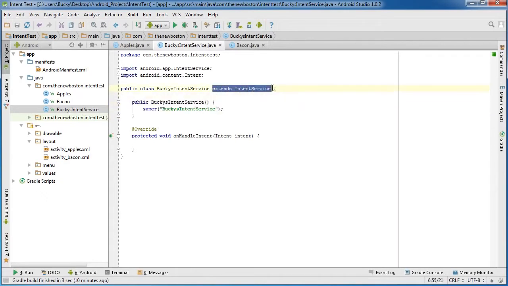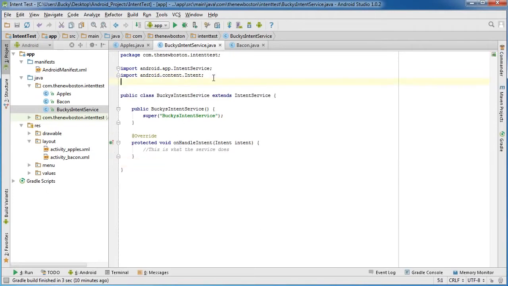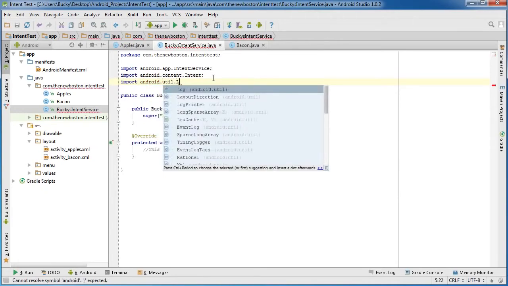This is saying that this is indeed an intent service or a service, and in here I'll just write like this is what the service does. So this is pretty much the most important part. So for now, since we don't want this service to actually do anything, what I'm going to do is I'm just going to import android.util.Log.